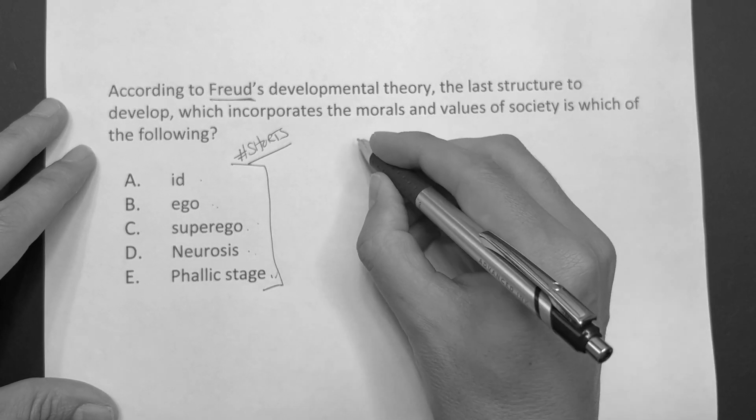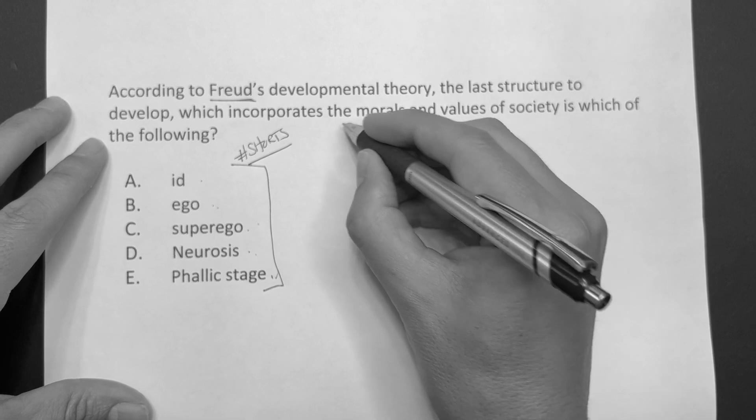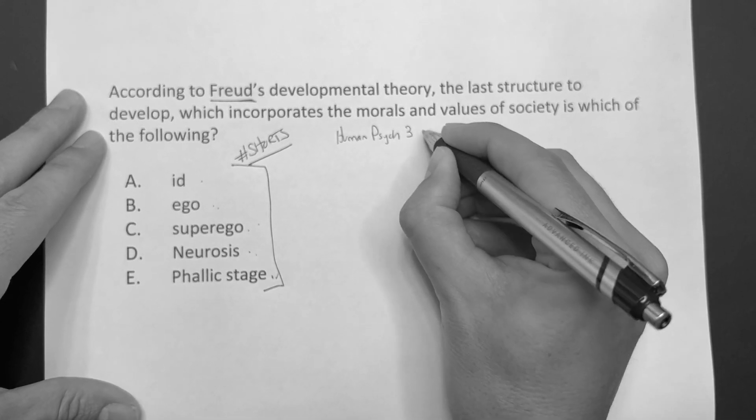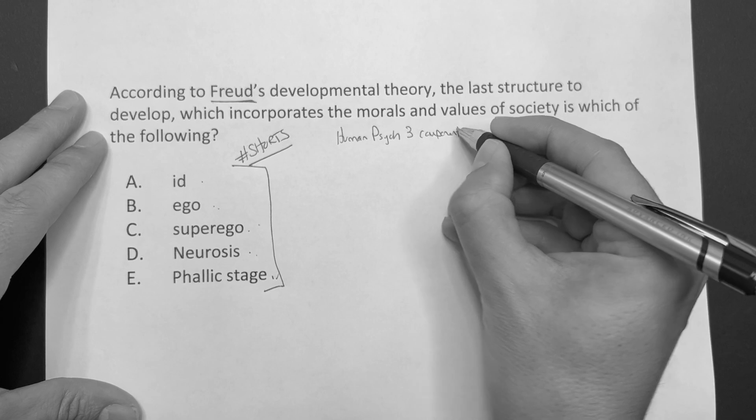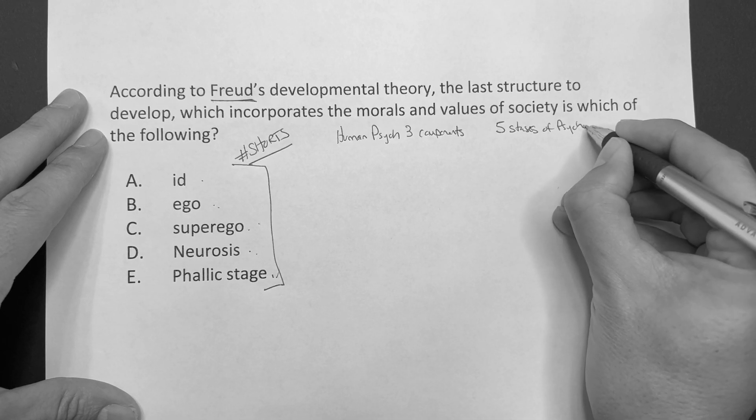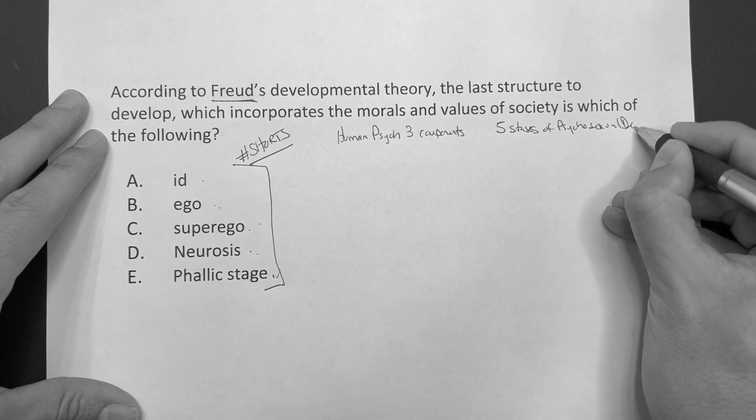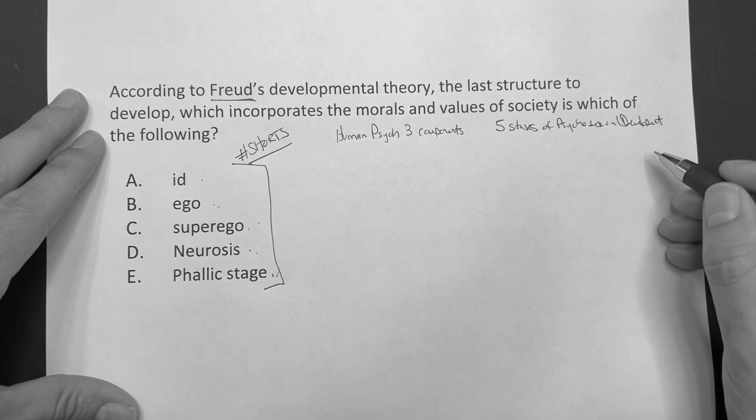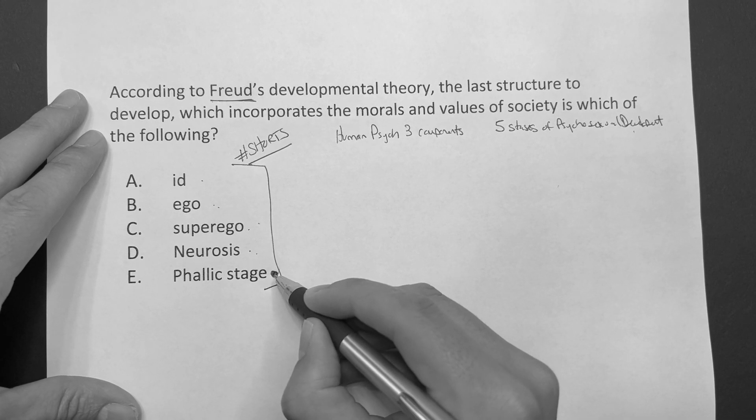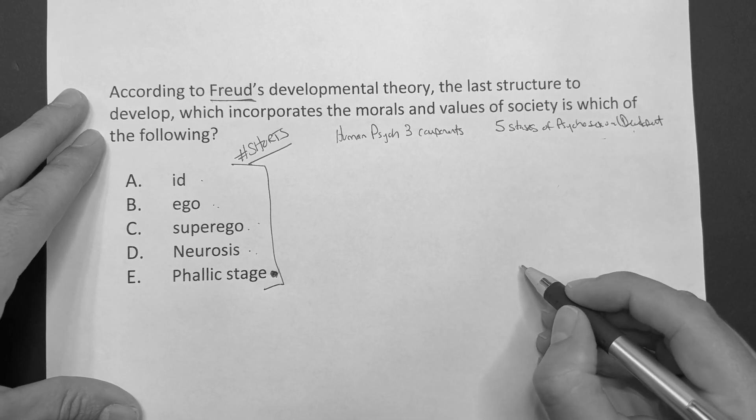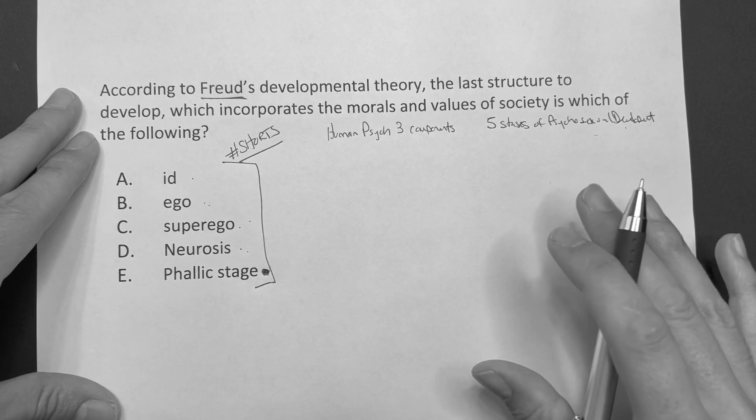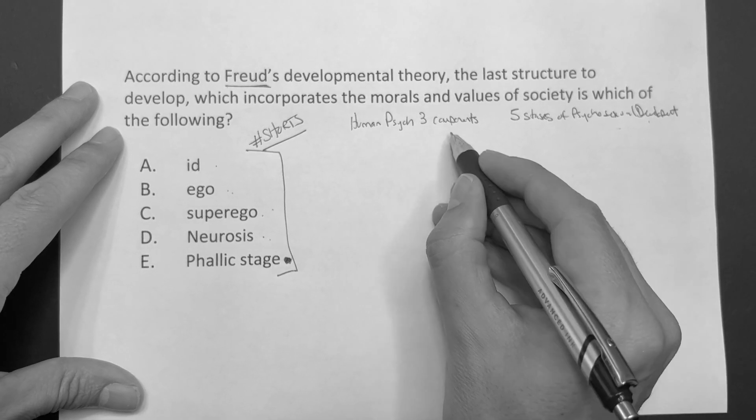So let's take a step back and actually learn about what Freud kind of said. Now he originally says that the human psyche has three components. And we'll learn those real quick, and then we'll talk about, very briefly, the five stages of psychosexual development. You don't really know all five. I mean a couple of them are just kind of self-explanatory, but there's one stage that you really gotta know.